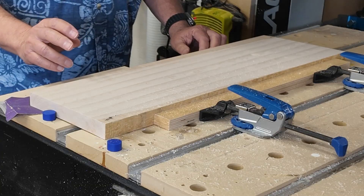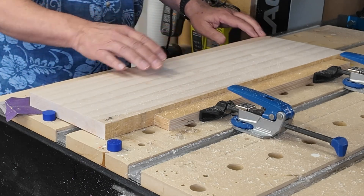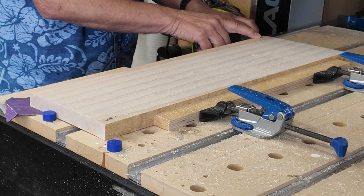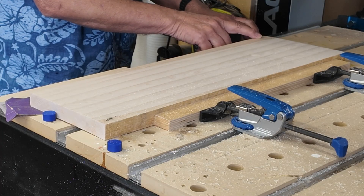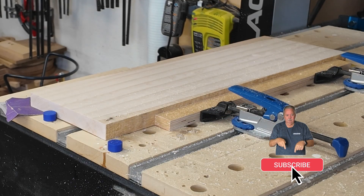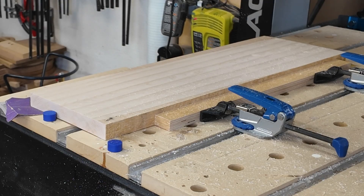At this point we've got most of it shaved off, but we still have a lower area right here and a lower area right here — these were the two lowest areas when we first started. Now what I'm going to do, since there's not going to be a big difference, is make my Z off this area right here and maybe we'll get lucky and that will be the one last pass we need. I think that is the very lowest spot — it was either that one or the other. That shouldn't be too much of a load for the CNC and that should be the last pass.